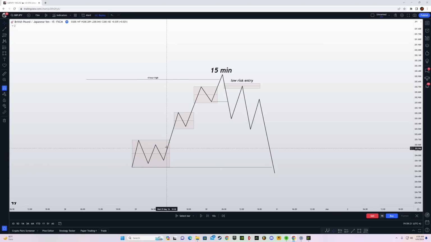Okay, original consolidation, and then you have, you know, consolidation phase 2, and then price goes into your PD array, high time frame PD array. You drop down to 15-minute, you identify original consolidation, look for a smart money reversal that breaks and gives you a market structure shift, low risk entry, 0.5% here, and then after you get another break in the structure, you go 0.5 more, so that's like 1% in total. So let's move on to the next chapter now.